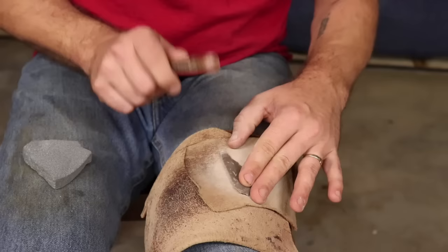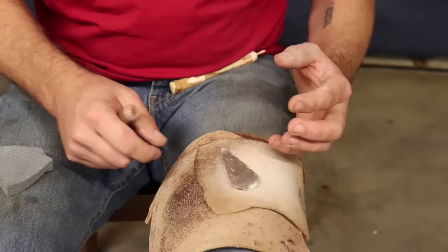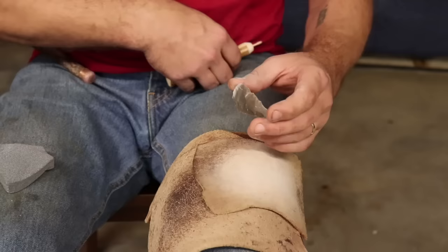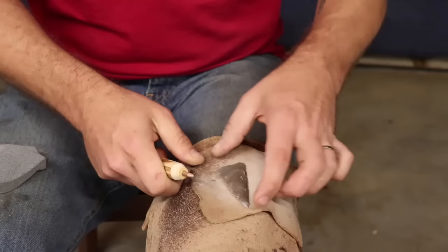And that's one of the really important things I want you to take from flintknapping in general: we don't want to ever force the rock to do what we want it to do, because if we force it, you are 99, I don't know what the real percentage is, I'm just saying that because that's what I want to say. Essentially, you stand an exceptionally great chance of exploding the rock if you're just trying to force it into submission.